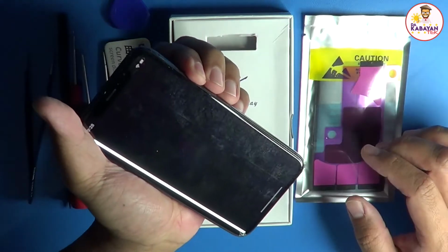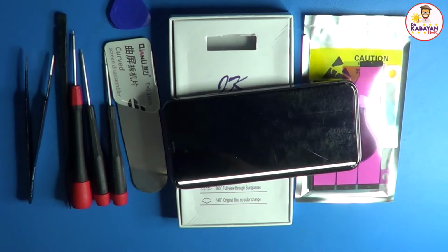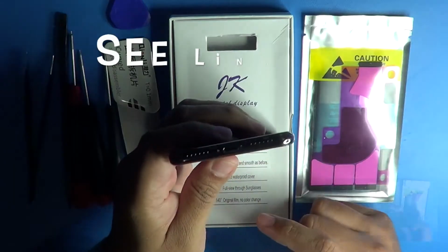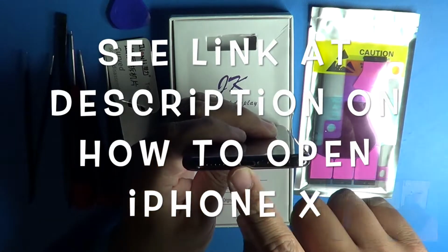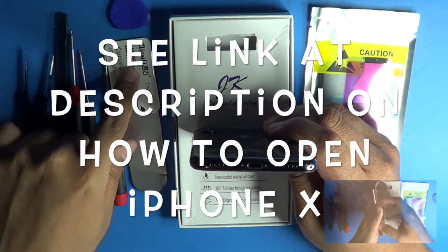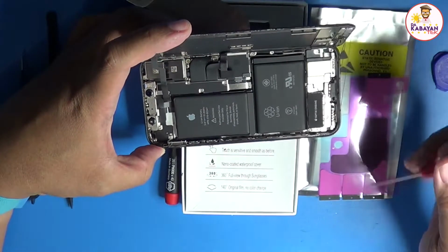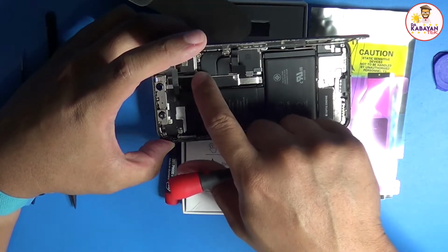Turn off the phone if possible. And always wear an ESD band for you to protect yourself and also the phone. We're going to remove the security screws and we're going to use the screen disassembler to remove the screen. Using the Y000, we're going to remove 1, 2, 3, 4, 5 screws here.